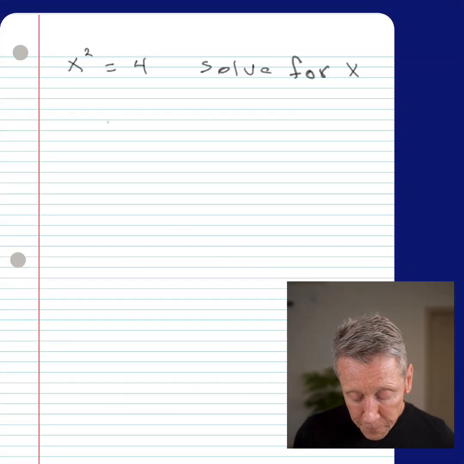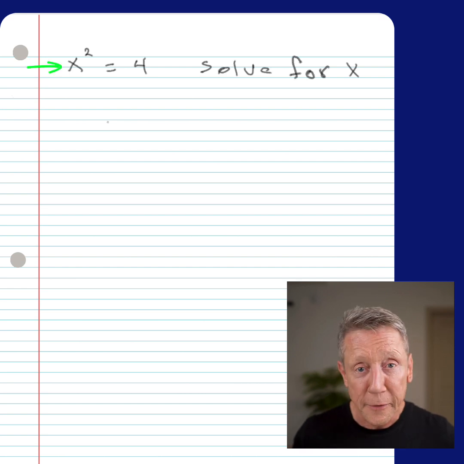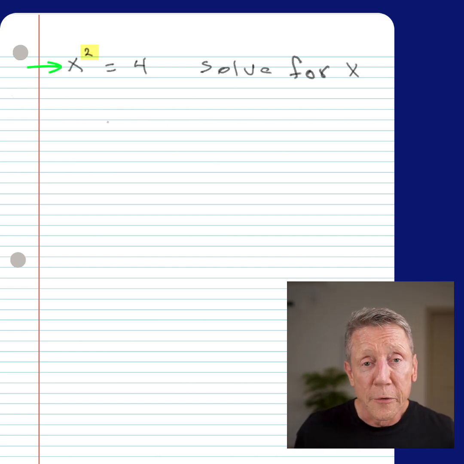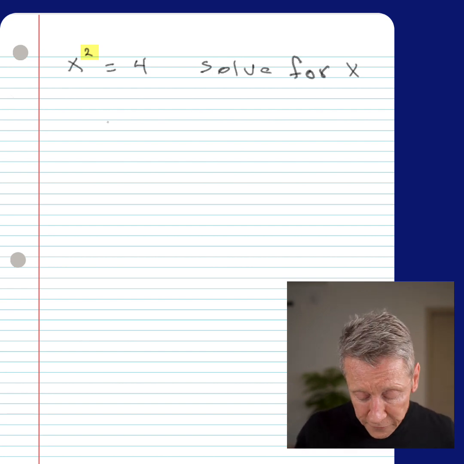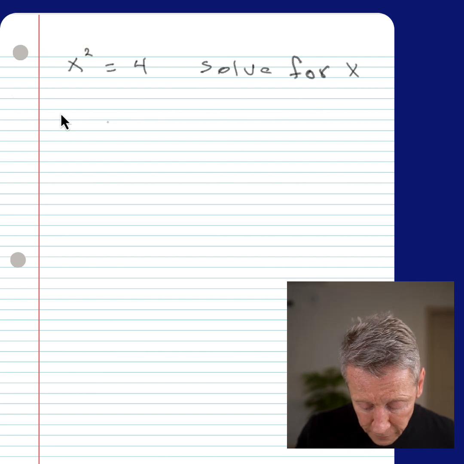So what I'm going to do right now is work through a really simple math problem to help you understand. Am I not recording? Okay, to understand what these microgaps are, to really gain a feel for what microgaps are. So here we are. The first step, I have to solve this equation for x, and x is being squared. So the first step is to undo the square, and the operation that does that is the square root. It's the inverse operation. So I'm going to go ahead and do that first. Here we are.